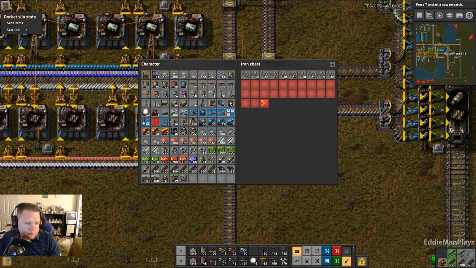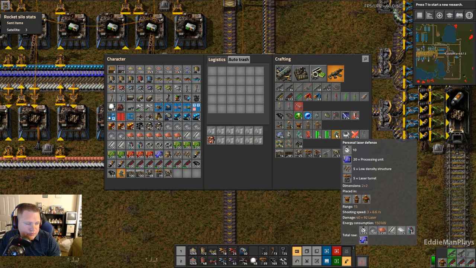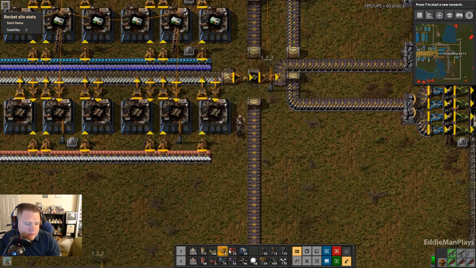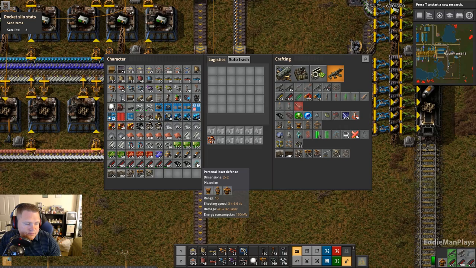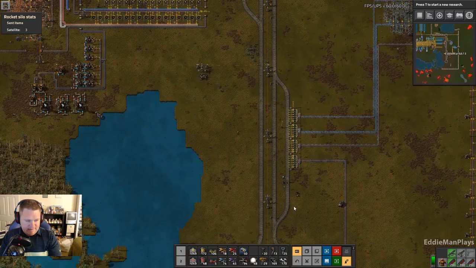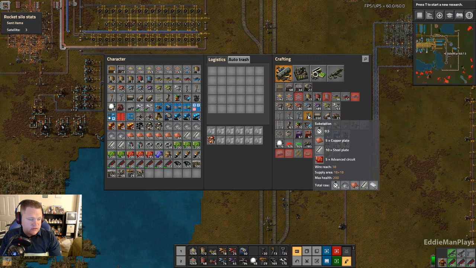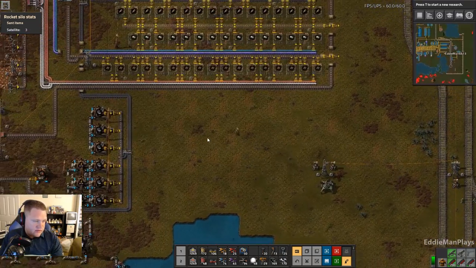I think I need that. Okay. And one more. There we go. Alright. Do I have substations on me? No, I do not. Probably gonna need some of those. And like I said, more lasers. Let's go get some more lasers.